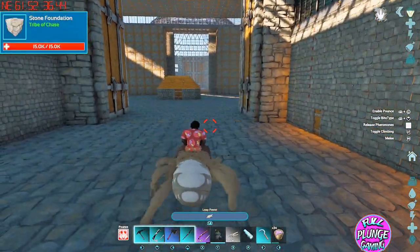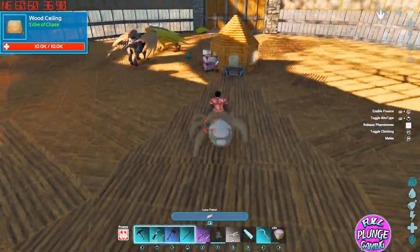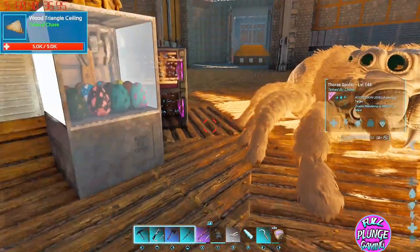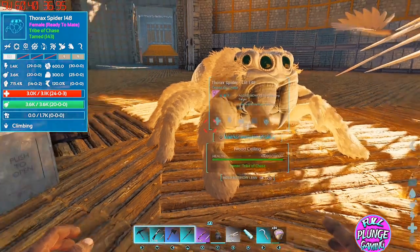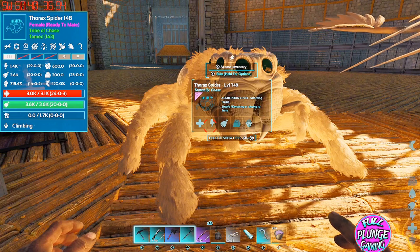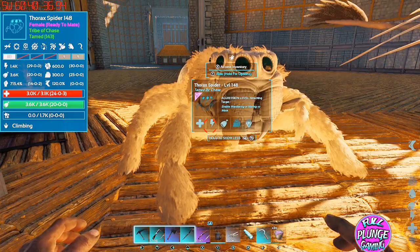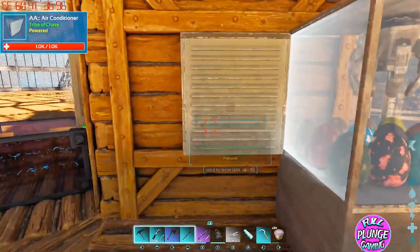So while we're here, let's go see what we've bred here. Yeah, the females are surprisingly easy to get. You just throw on the shield, walk up to them, and just feed them the mashed bugs. This one took two feedings, and it was quite some time between the first and the second, but it tamed up to over 90% with that first feeding of extraordinary kibble. Oh, I'm sorry, mashed bugs. It was mashed bugs.